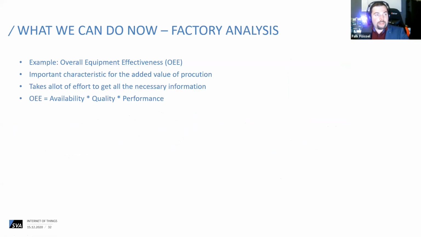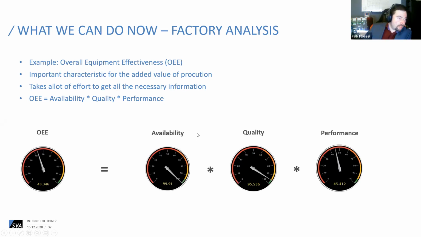What else can we do? We can take a deeper look at our factory and analyze its behavior. For example, with the overall equipment effectiveness, OEE, maybe one or the other has heard of it. It's an important characteristic for the added value of production. Sounds cool, and it is, because if you use the OEE parameter, you can have one gauge that shows you that something's off. It's in the red, it's not good. But I maybe don't know why, because the availability and the quality look pretty good. So the machine is running, but oh, I see the performance is down. Why is that? So I just have to look at this one parameter to find the problem in my production. Maybe we're out of sugar. So everything works, but it can't do anything, right? So that is something to look forward to.